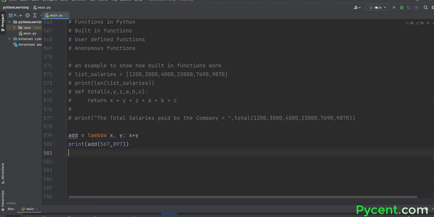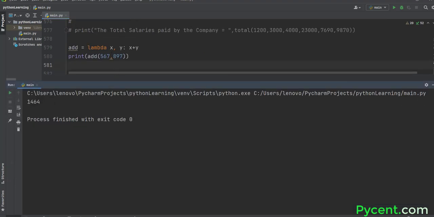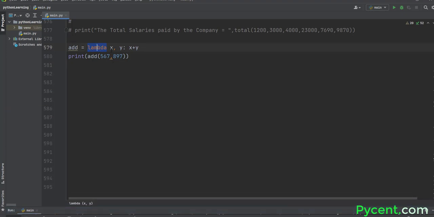So if you were to save it and run it, you will get the output. The output is 1464, and the take home point is, this is an illustration to show how we could define an anonymous function, right? Now instead of calling the function and sending in the parameters like this, you can get the input values. So for example over here you can say number 1 is equal to input, please enter the first number.